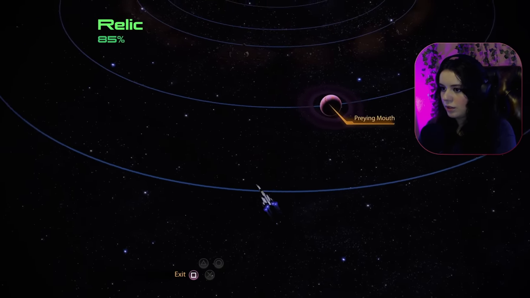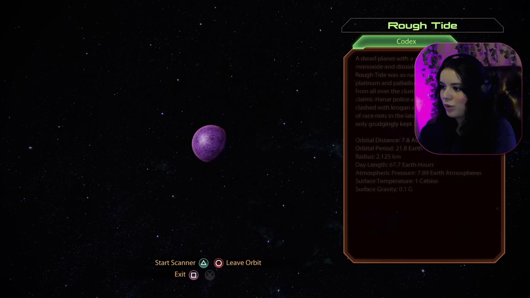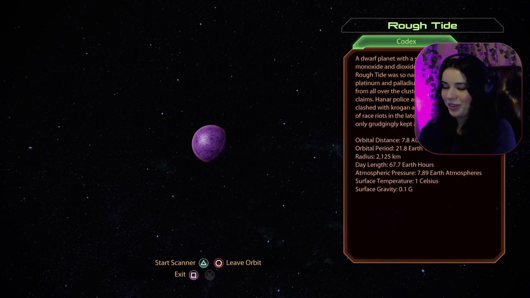I'm guessing there is some... Yeah, I see one right there, actually. So tiny. Rough Tide. I like that they all have, you know, water in the name.